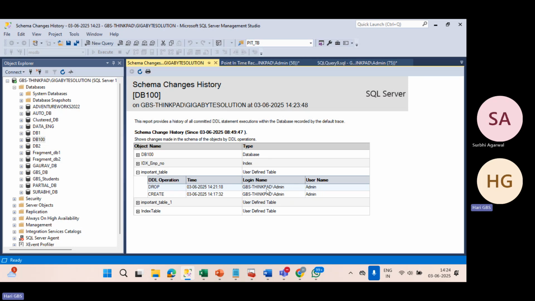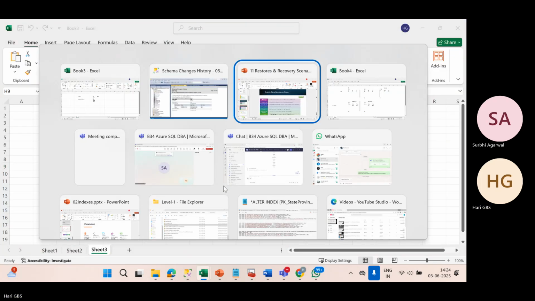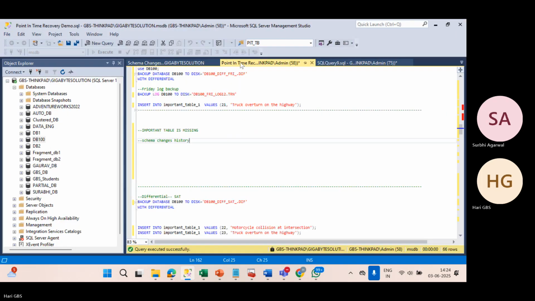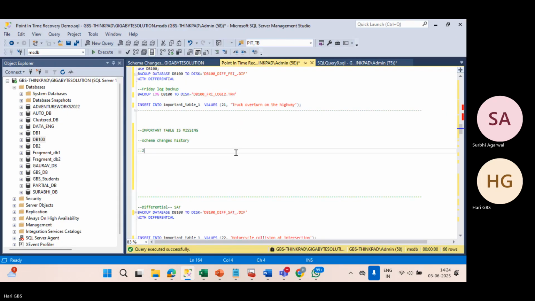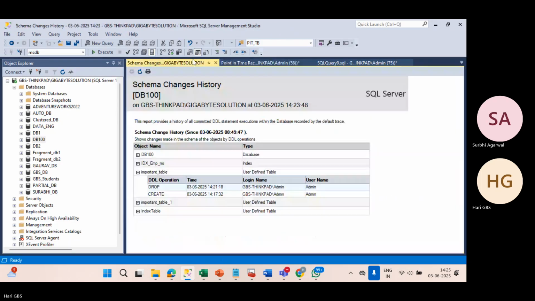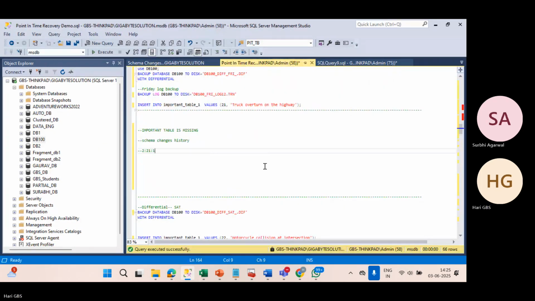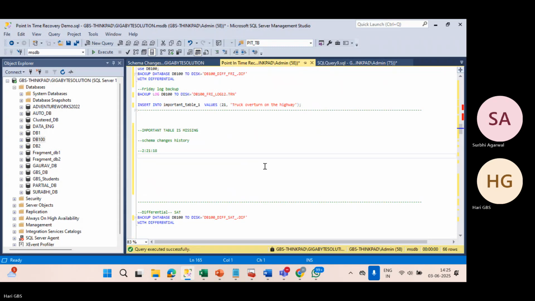Then we will try to recover the table. This is the time we need to note down, 2:21:18. Let me note it down. 2:21:18. So this is the time.